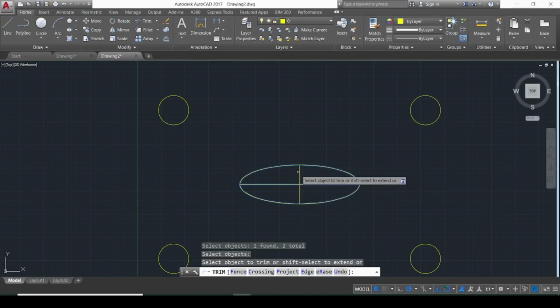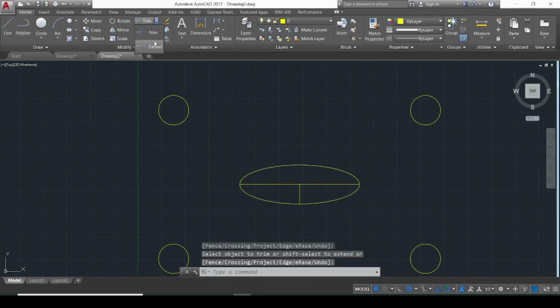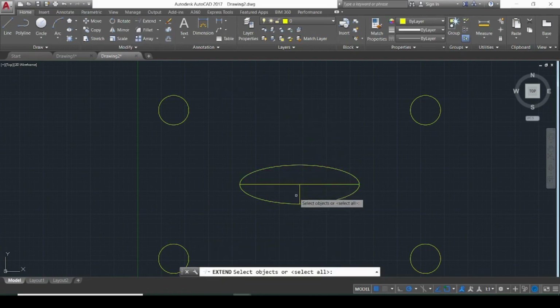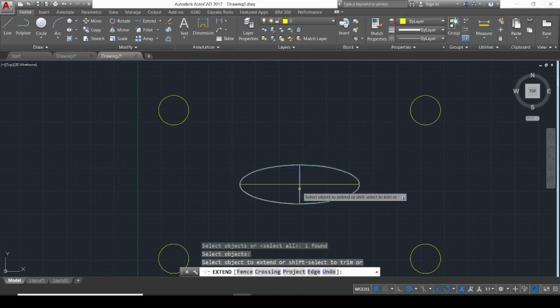And then, cut mo na yung trim mo. Enter. If I want to extend naman, let's say, I want to extend this line patungo naman dito, first ko din i-click yung boundary. Enter. Click mo to, it will go back. Yan.